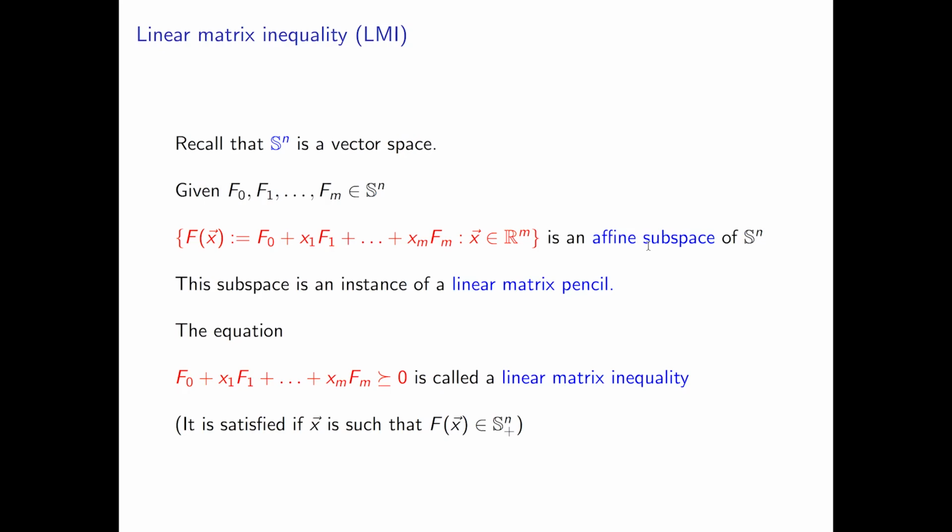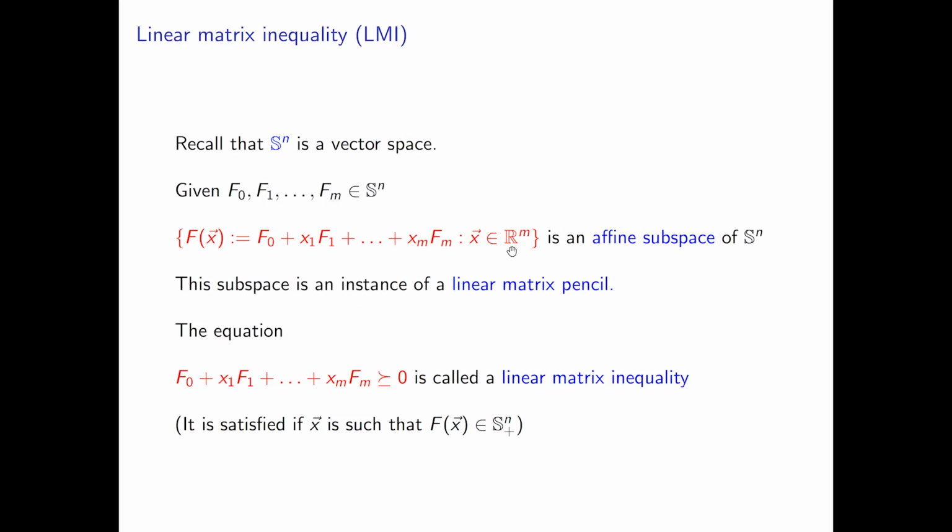If you want to think in two-dimensional space, a line going through the origin would be a subspace. If you move that line so that it goes through some other point, that would be called an affine subspace. But this f of x is itself a symmetric matrix. Yes, each f(x) is a symmetric matrix. As you let x range over all possibilities, you get a set of symmetric matrices. That set turns out to be basically a subspace in Sn moved by some constant, namely the matrix f0. That's a geometric picture to have.